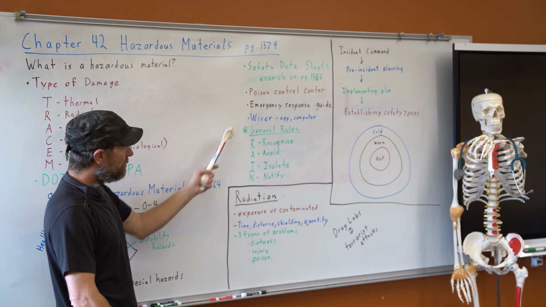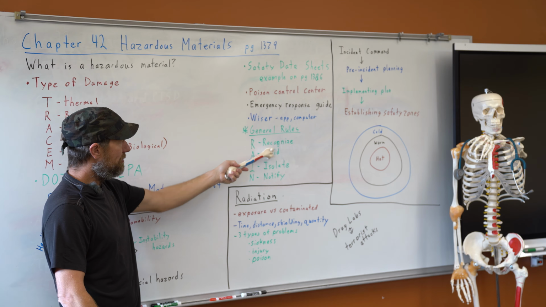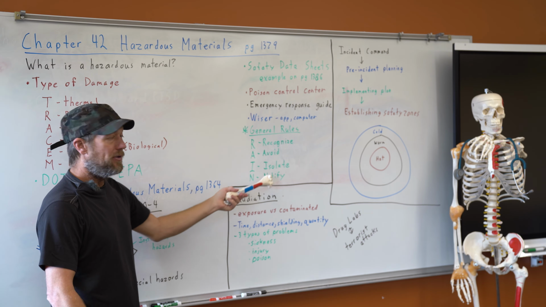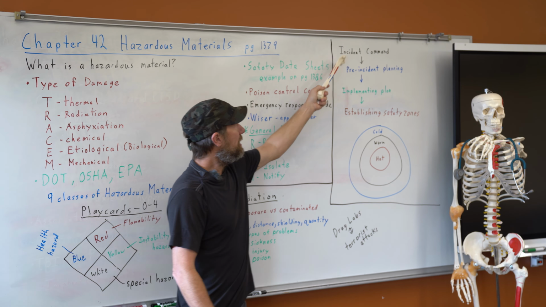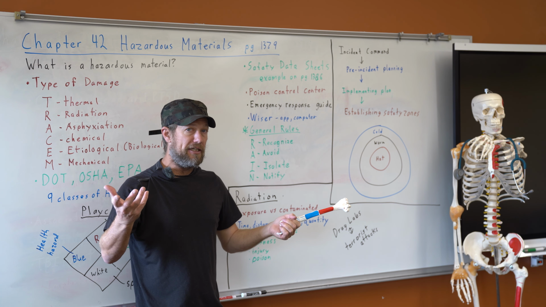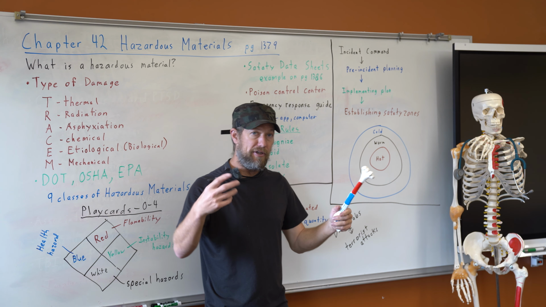So once we've got somewhere and we did this RAIN, right? So we've recognized that we're trying to avoid, we're trying to isolate ourselves, and we notify people. When we notify people, we're going to try to set up an incident command. Incident command will show up on scene and kind of take control of everything. Everything works underneath that incident command.